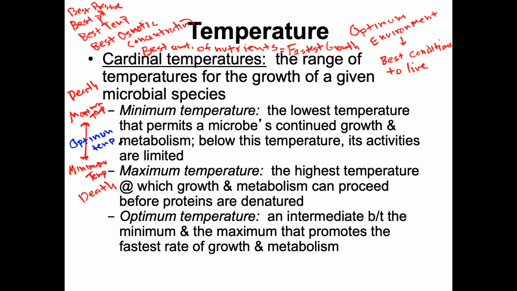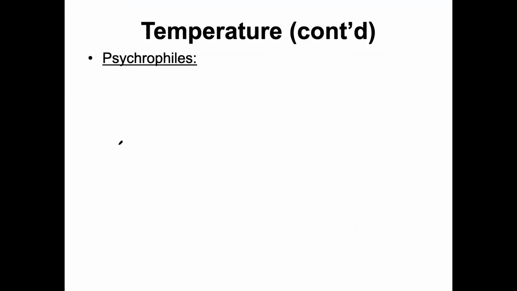Okay. For most organisms that cause human disease, the optimum temperature is equal to body temperature, which is 37 centigrade. All right. That shouldn't be a surprise, right? Because that's where it makes its living, inside the human body. And that's also true for a lot of microbes that live on us, in us, and around us that don't cause disease. They like body temperature, okay?